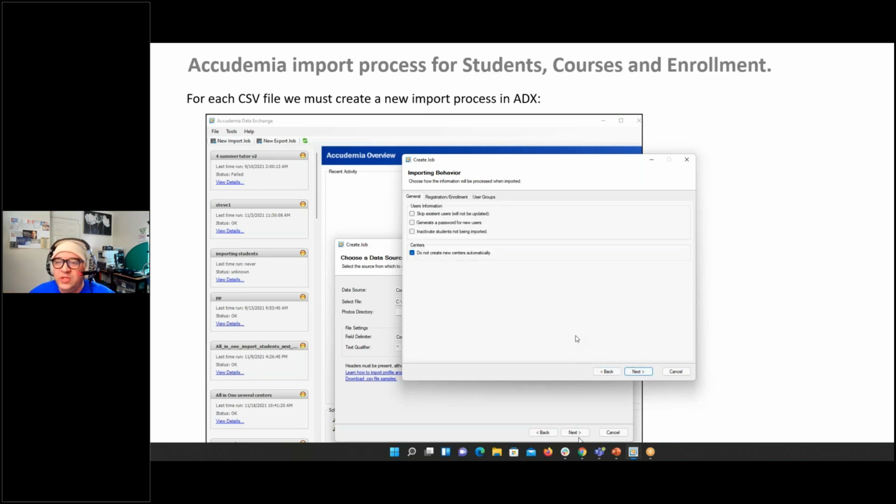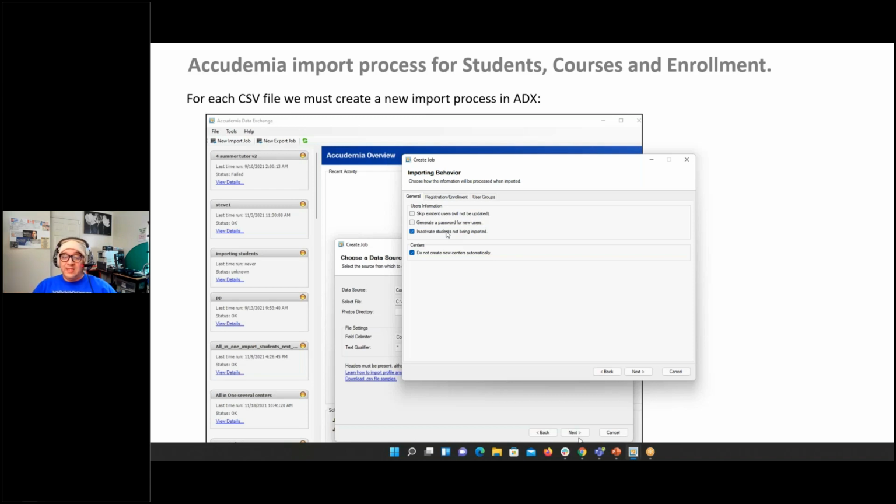And now I would like to show you these options because they are really important. And why is that? For example, if you notice right here, there is an option that says inactivate students not being imported. And this is really important if you are planning on using this or not. Because if you check this checkbox, what's going to happen is that Accudemia is going to be checking the information that is coming in the CSV file against the information that is already in the system.